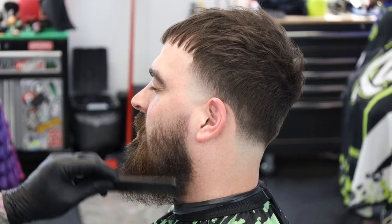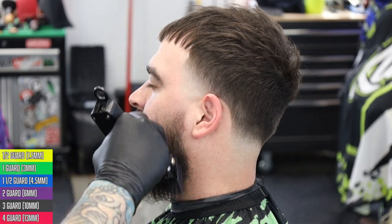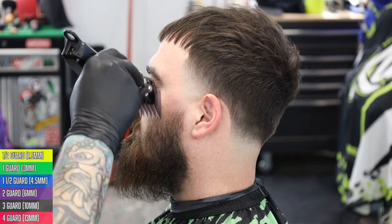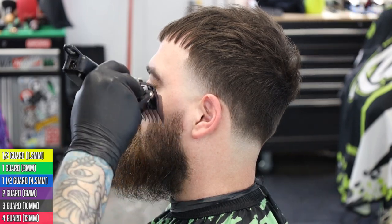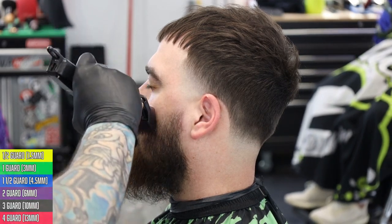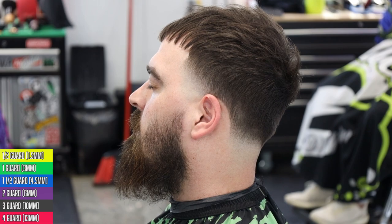All right, guys, so same thing on this side. We're gonna go with the three to start, straight down. Now that I did the other side, it's a little bit easier, right? Because I kind of know what we're gonna do. I've kind of learned. Now, he does have a little bit different growth on this side, so some of the parts that were light on the other side, he doesn't necessarily have here. Kind of got to cut accordingly, but now we kind of know what we're going to do.